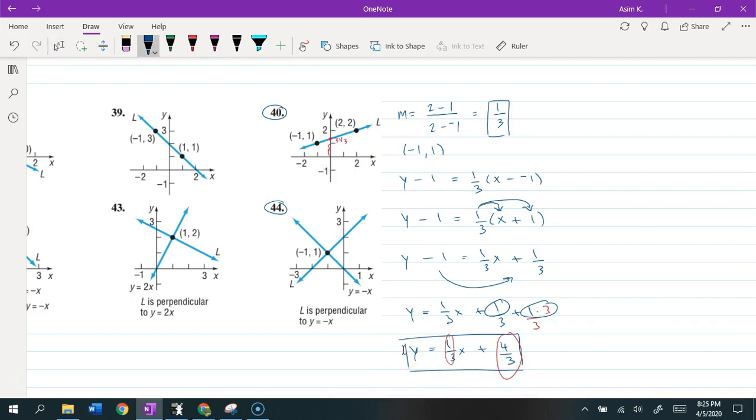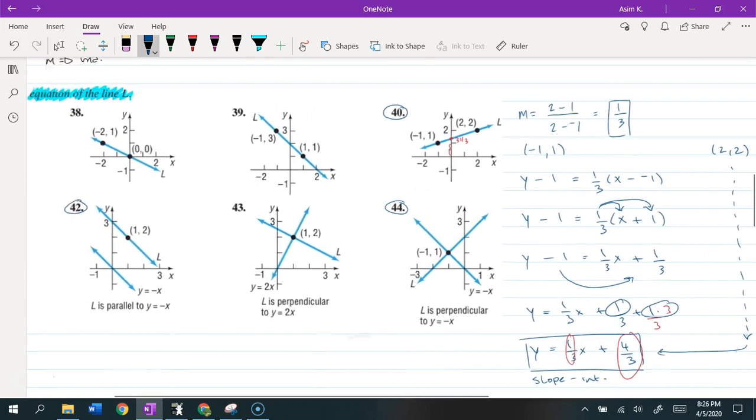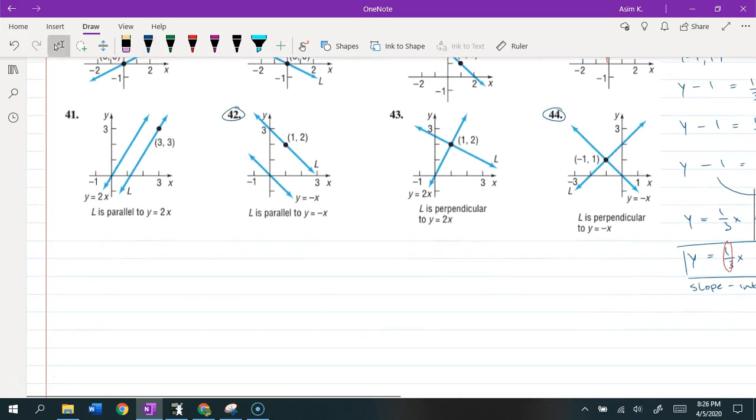Now, if you decided to use the other point, we've had conversations about this before, you're welcome to do so, and when you do that, you should still arrive at the same exact conclusion as you have over here, and that's one of the reasons why we prefer the slope-intercept form as opposed to the point-slope form, because in the slope-intercept form, regardless of which point you use, everybody comes to the same exact answer. All right. Now let's go to number 42.